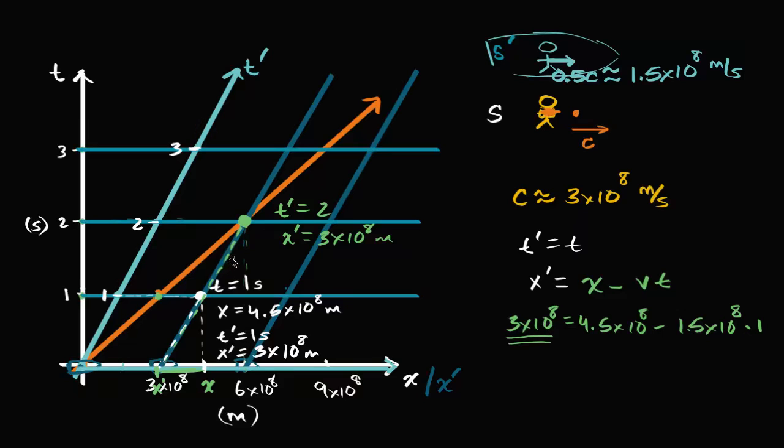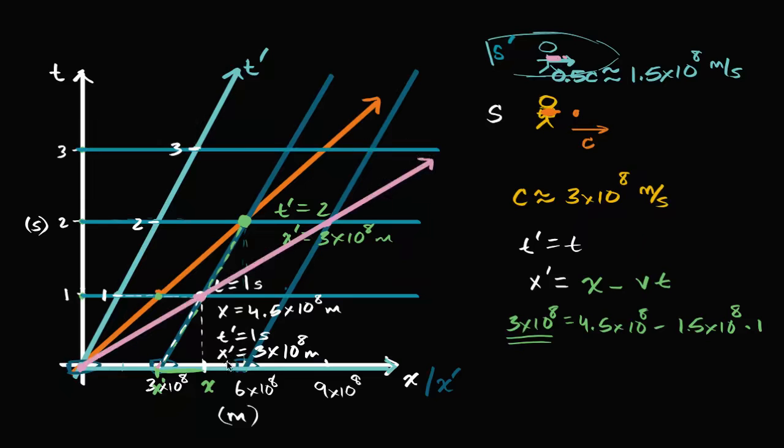Similarly, if we assume this Newtonian, this Galilean world, if she had a flashlight right over here, and right at time equals 0, she turned it on, and we were to plot that first photon on her frame of reference, it should go the speed of light in her frame of reference. So it starts here at the origin, and after 1 second in the s prime coordinates, it should have gone 3 times 10 to the 8th meters. After 2 seconds, it should have gone 6 times 10 to the 8th meters. And so its path on her space-time diagram should look like that. That's her photon, that first photon that was emitted.